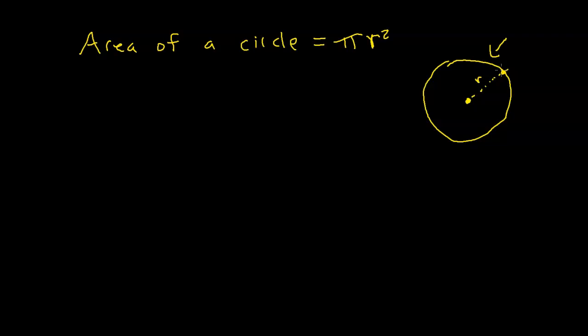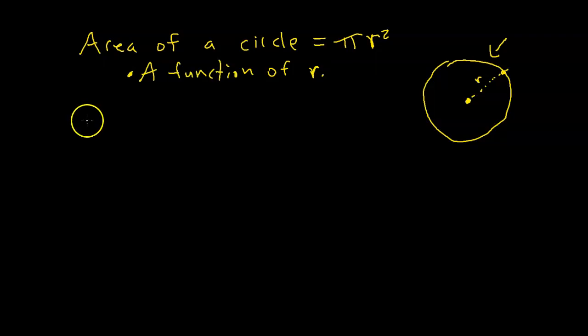So we can think of area of a circle as a function of r, right? It's a function of r because what does the area of a circle depend on? Well, it depends on the length of that circle's radius. So in this function that we're going to create, the input is going to be r, the output is going to be the area. To reiterate, the independent variable is going to be r, the length of the radius, and the dependent variable is going to be the area of the circle.